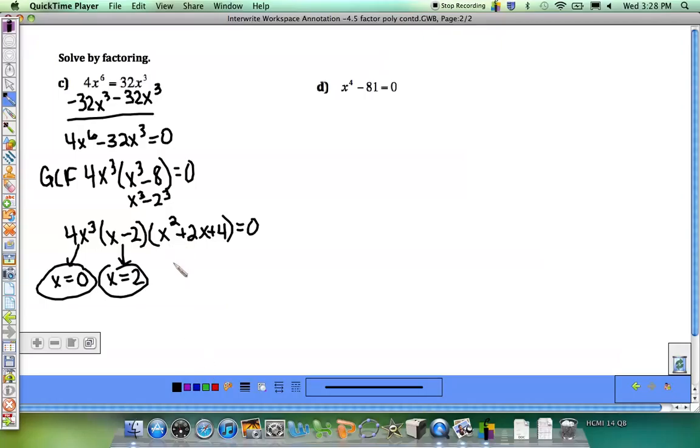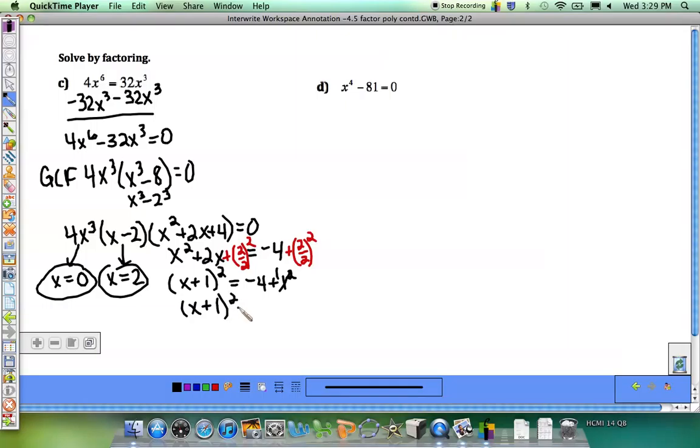Third one, I'm going to complete the square. So I'm going to actually subtract that 4 over. I'm going to add 2 divided by 2 squared. That's b over 2 squared. Add that to both sides. Factor, I have x plus 1 quantity squared equals -4 plus 1 squared, which becomes a 1, so that side would be -3.